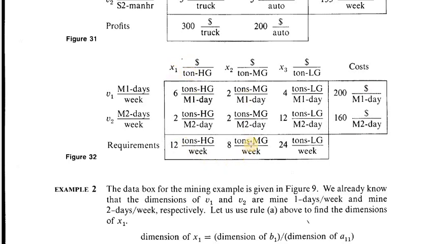If I increase the requirement for middle grade ore by 1, then the increase in cost in the best cost solution will be given by x2. If I increase this by 1, then the increase in cost will be given by x3. So we can call these marginal costs. Basically, it says change in requirement is going to bring what kind of change in the cost of the solution.